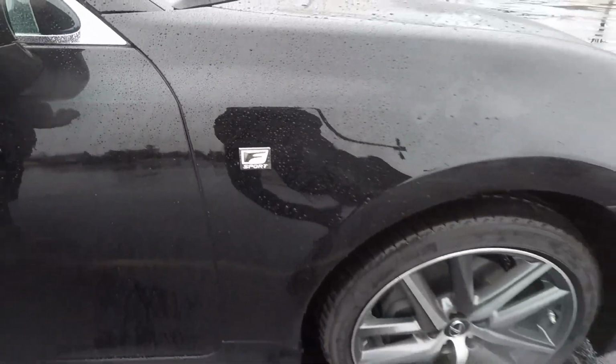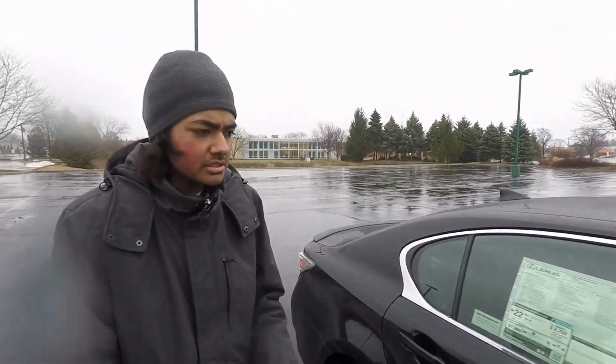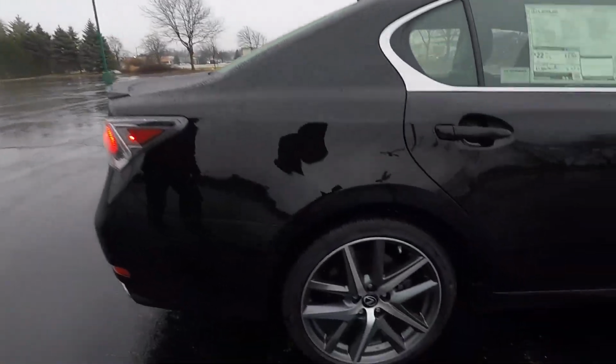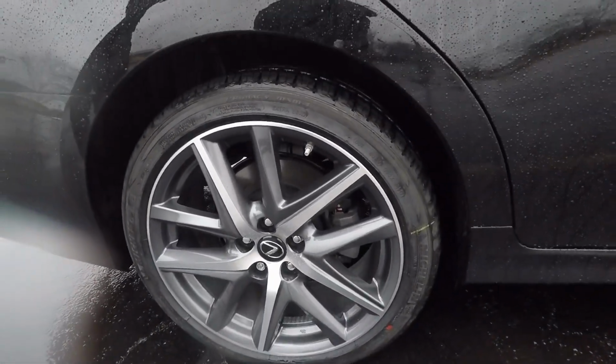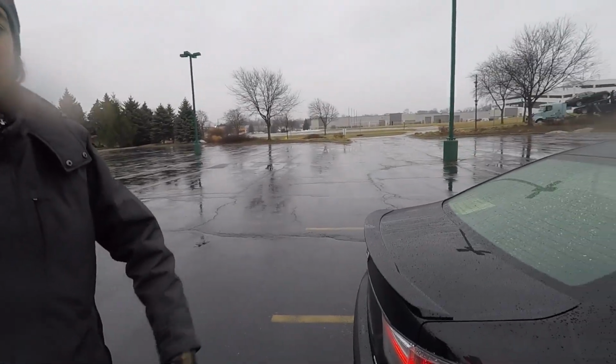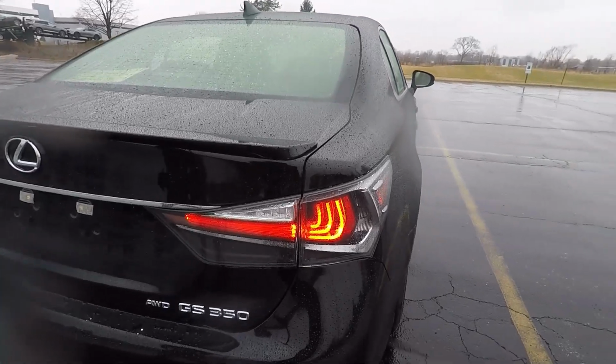This is in black on black, so you got this 40 touches already. And the ride quality, this does not have air suspension, no massaging seats. It has nice, tight performance seats that are pressure point free, so you don't feel uncomfortable in them at all. And they have bolster tighteners for the driver's seat. Also, the ride quality, especially with these 18-inch performance wheels, this car has more of a tied down, no body roll, kind of a little bit stiff driving quality, which I really like about this. It's not meant to be super cocooned, and you hear road noise, you hear engine noise. That's how it should be.